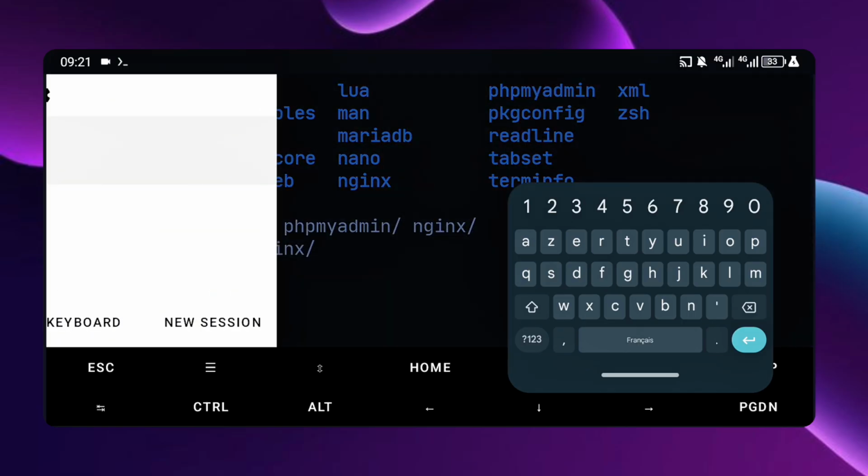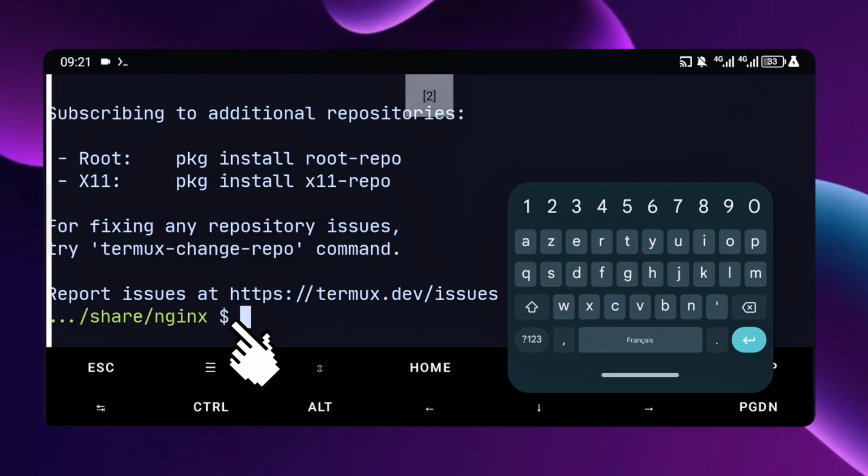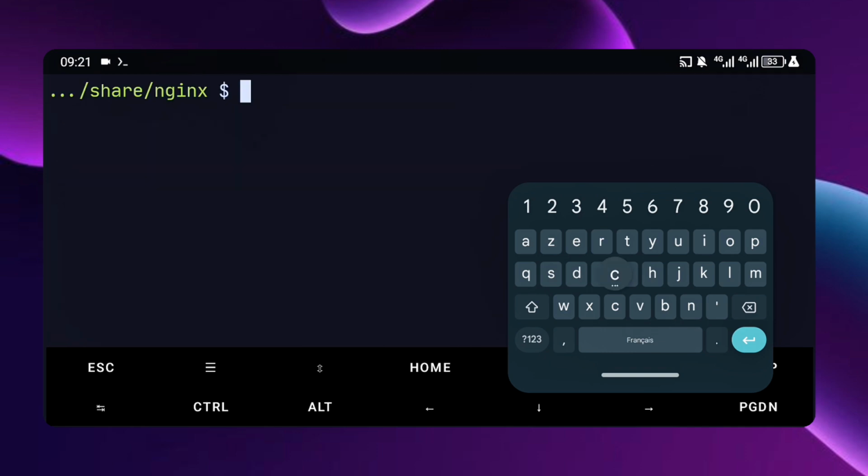Create a second Termux session. Go to usr/etc/nginx. Use neovim to edit index.conf.